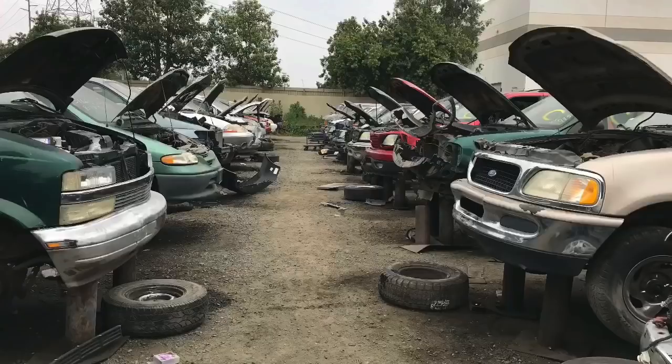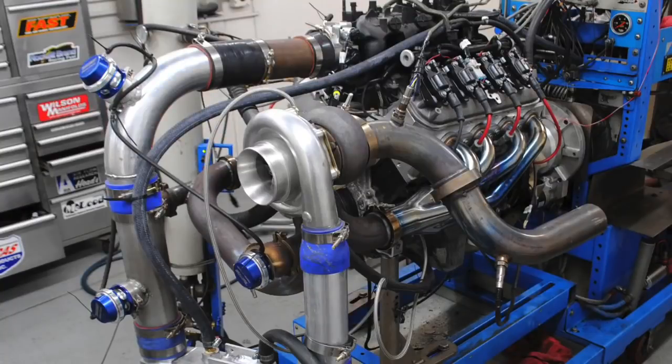Now, if you're going to the wrecking yard and you're going to pick a motor, obviously, as I said, don't pick the 4.8 if you're looking for low speed torque. Get the 5.3, or if you can find one, get a 6.0. More torque, more displacement, all of that goes together. Obviously, the other answer, as we showed, is boost. You can run a positive displacement blower like a Whipple or Kenny Bell or even a Magnuson. All of those will give you good low-speed boost response and add lots of torque.